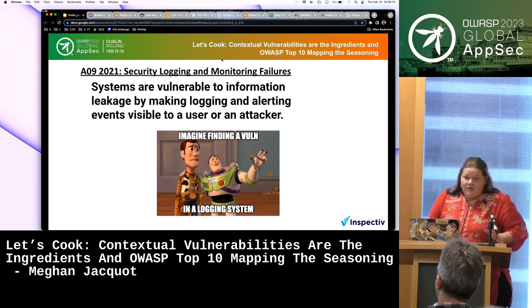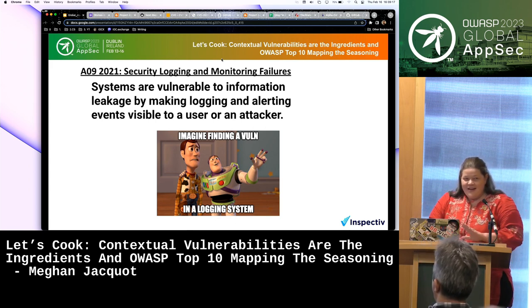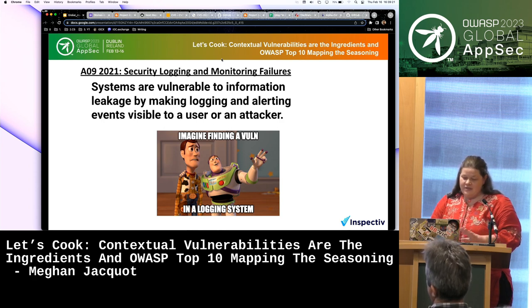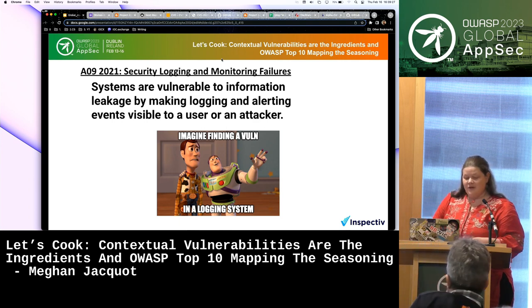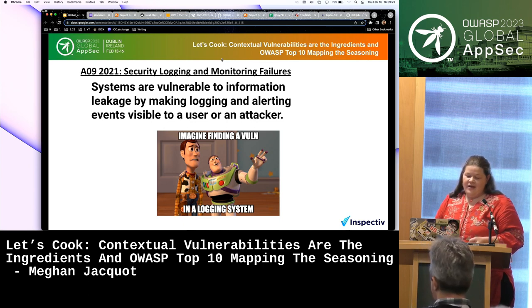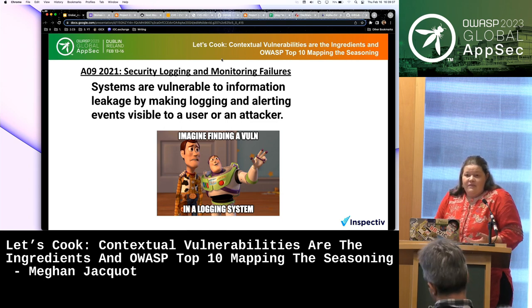So our final of the top 10, remember this was going to be a very fast overview of these because this is not the major point of the talk, but I just wanted us to level set, is with logging. And if you were just at the talk that was in this room, that talk was about logging. So I definitely recommend checking that out. And so if we are not monitoring logs, if we don't have any sort of secure logging, maybe we burn our food because of lack of monitoring, right?